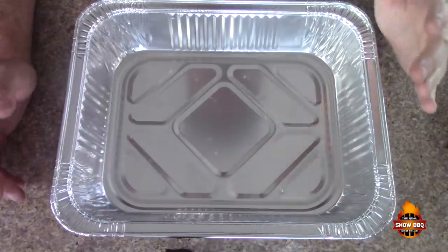Welcome to the Real Show Barbecue. Today we're doing a collaboration with Big Lou Barbecue — both of us agreed to do some type of shrimp dish. He's doing Pacific and I'm doing Atlantic since I'm on the East Coast. We're cooking on the new Members Mark grill that we both purchased. Mine is going to be a simple butter Cajun shrimp, so let's get started. Be sure to check out his channel to see what he's got going on as well.